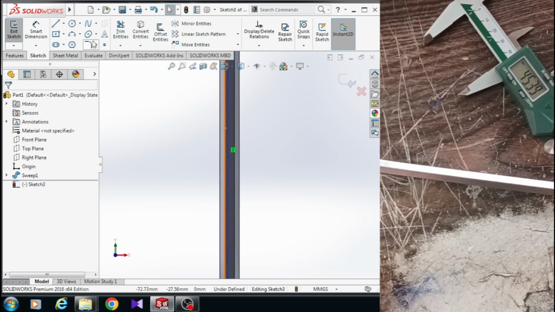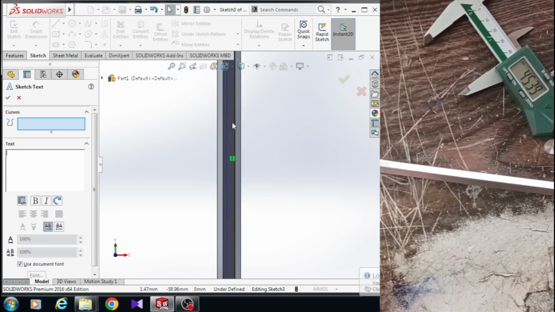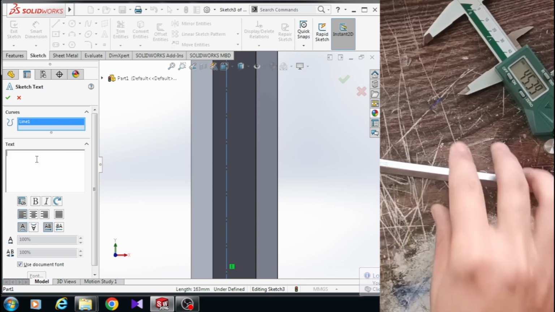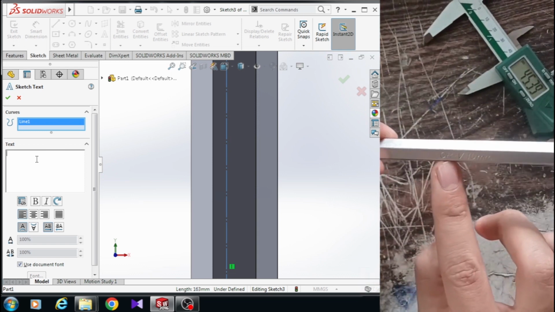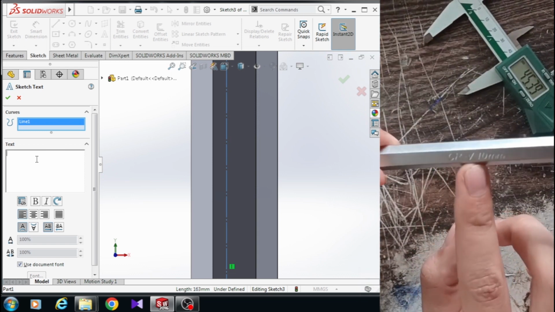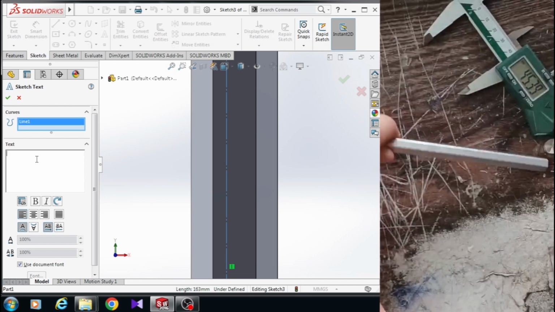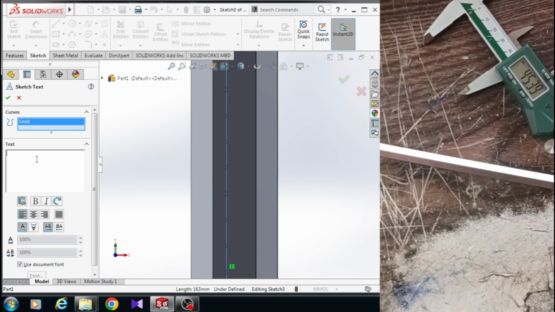Now we have to write some letters here. So here choose this line, and here you can see here is CR underline V 10 millimeter. I don't know if you can see it or not. Yes, CRV 10 millimeter, and here write capital C R underline V 10 millimeter.